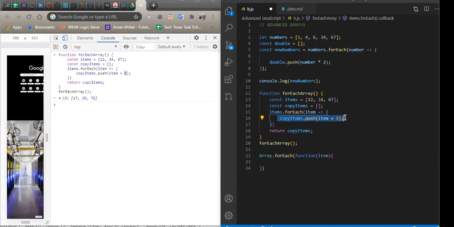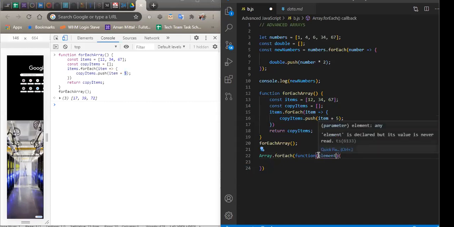So the provided function may perform any kind of operation on the elements of the given array. So this callback function calls whatever operation you want it to perform for each of the array items, and it's going to go from the first array item to the second to the third, and so on and so forth.